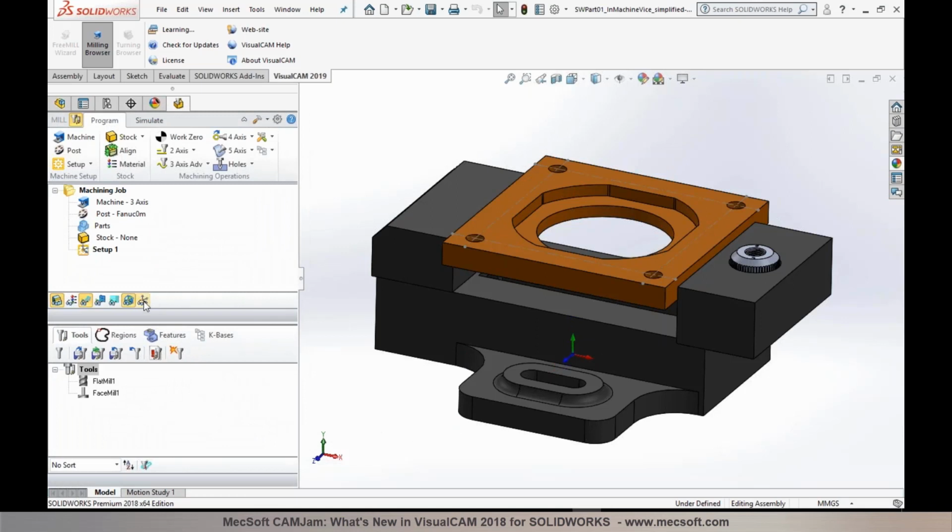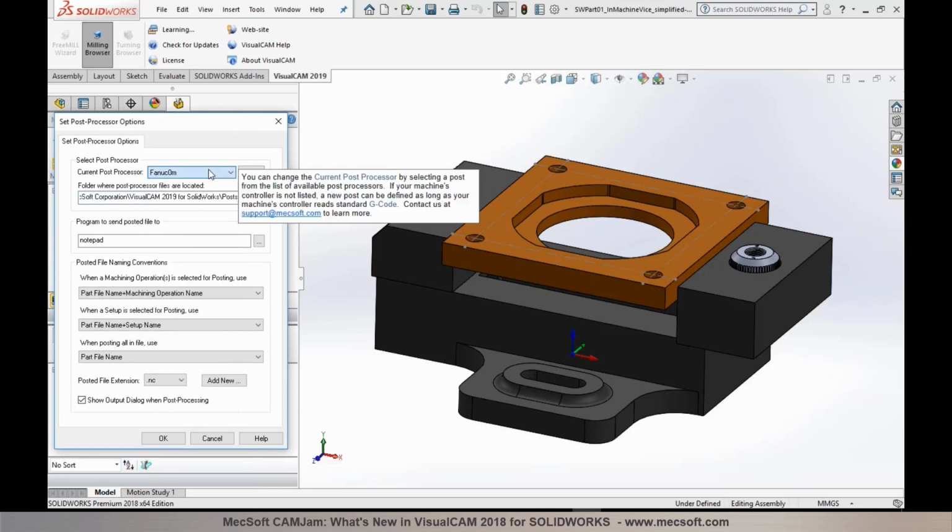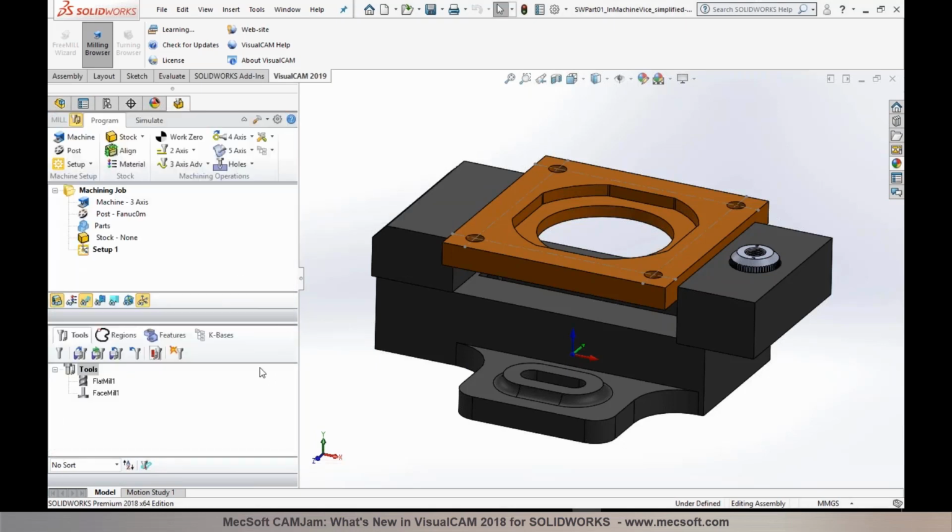So once you establish your machine tool coordinate system, you can toggle the visibility of the coordinate system on, and the machine tool coordinate system appears right up on your screen. In the next step, you could select your post processor, very similar to how you've done in the part mode. And once you establish the machine in the post, you'd want to go ahead and now define the part or parts that you'd like to use for programming in the assembly mode.